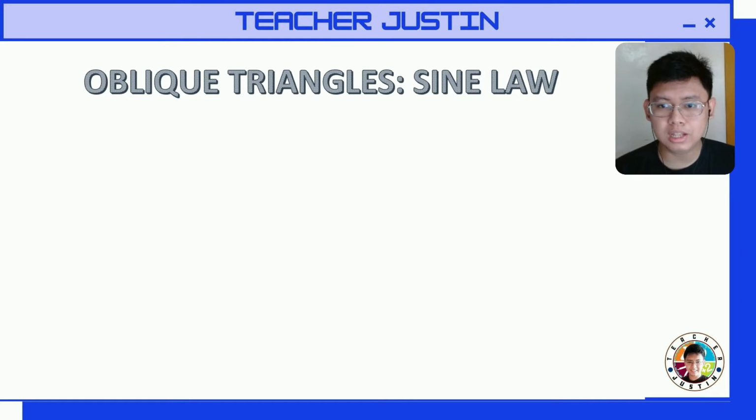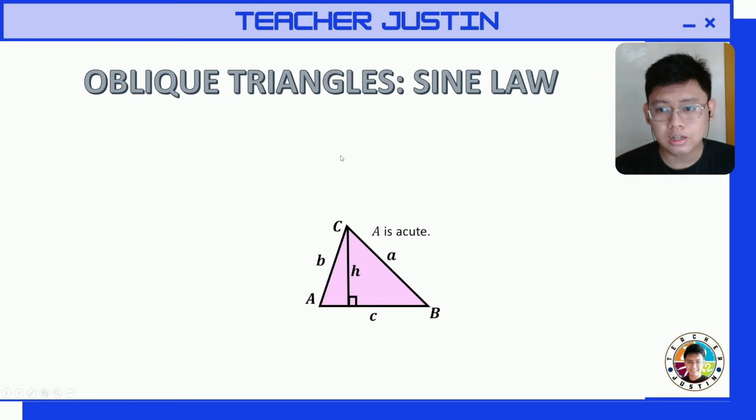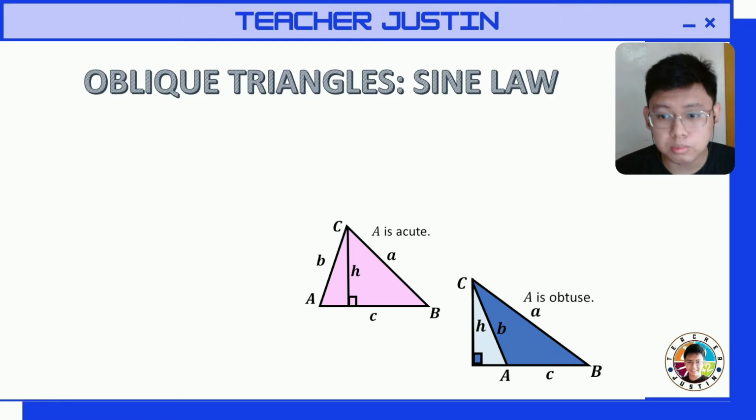So bago natin simulan yung ating pagsosolve, let's identify first what is oblique triangles. So oblique triangles are triangles that are not right, or pwede nating sabihin na acute triangle or obtuse triangle yung given. Now, hindi natin pwedeng gamitin yung trigonometric ratio of right triangle kasi itong given natin ay hindi right triangle. So, how do we solve oblique triangles? So, gagamit tayo dito ng law of sine and law of cosine.